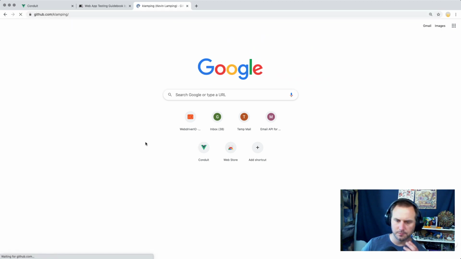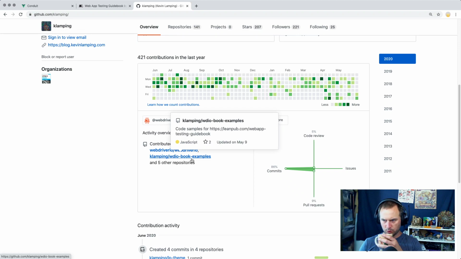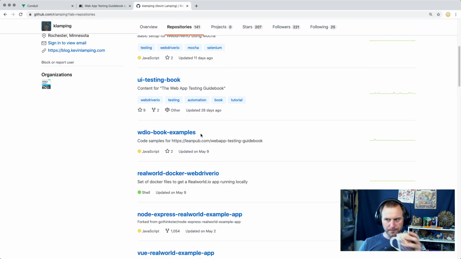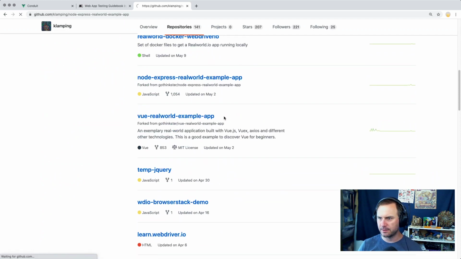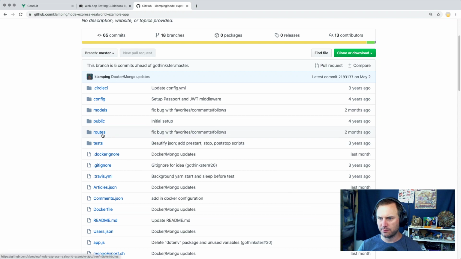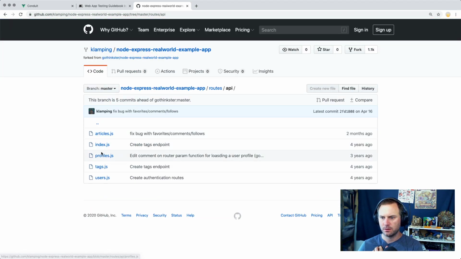Yeah. Okay. I'm trying to go into this backend, and I want to see if there's an endpoint for, let's see, routes, API, profiles.